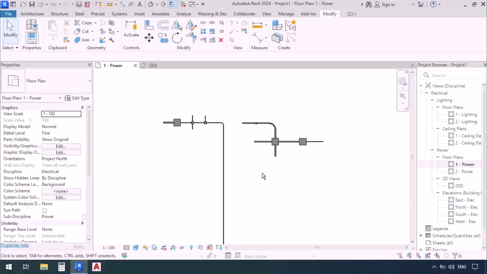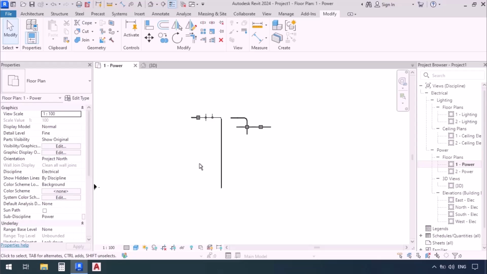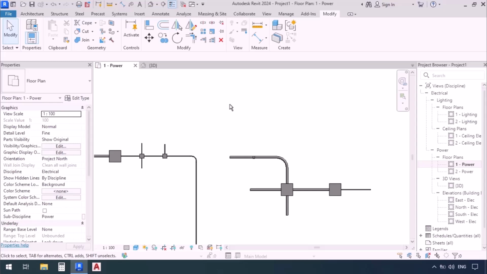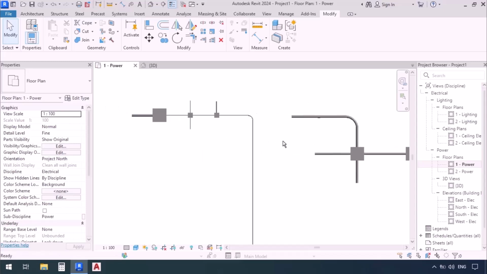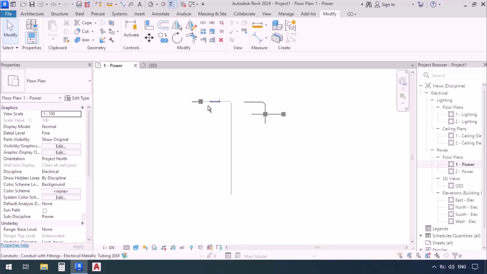So drawing-wise, we can draw the conduits with fittings and without fittings the same way. But a main difference between these two types is actually in their quantity surveying. You see, when it comes to surveying the quantity of the types without fittings, we would get the overall length of the conduit, including its elbow. That means that the length of the elbow itself is also in there. This is as if this entire conduit is a single piece which is bending, and that there are no actual fittings in there. But as for the conduit types with fittings, when we survey their quantity, we would get the overall length of all of these straight conduits. We'll talk more about this later.